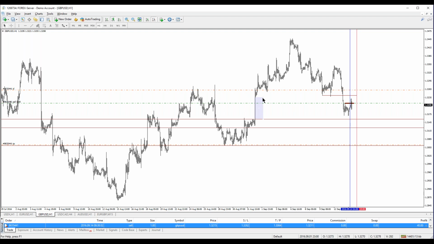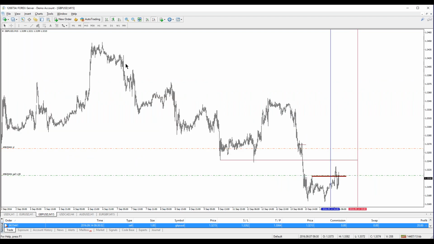We have the range still in here that hadn't been filled in from yesterday. Then we have the liquidity pool below here still. So I want to see some expansion on the downside, get some price in between market and my entry.